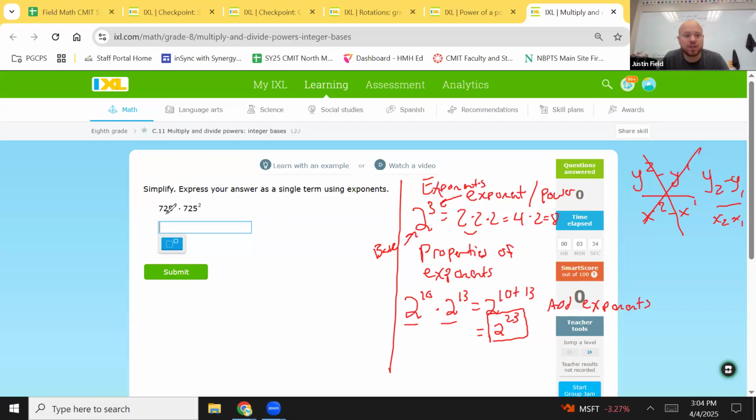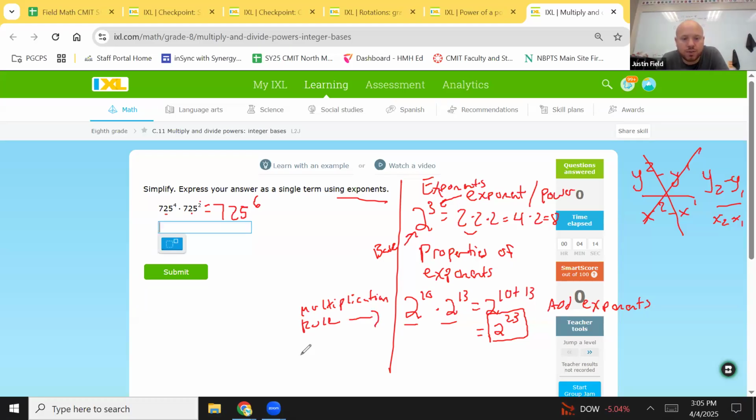You can see over here we have the same base and exponents 4 and 2. We're not trying to actually do it on a calculator. We're just adding the exponents. That's what they want you to do. Express your answer as a single term using exponents. They're looking for you to do 4 plus 2. Okay, so that is one property. We call this the multiplication rule, and there you add the exponents.